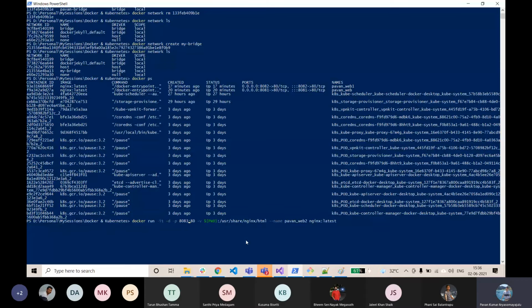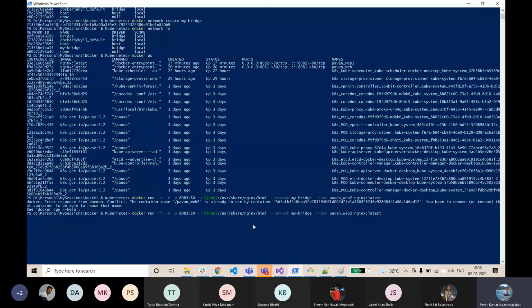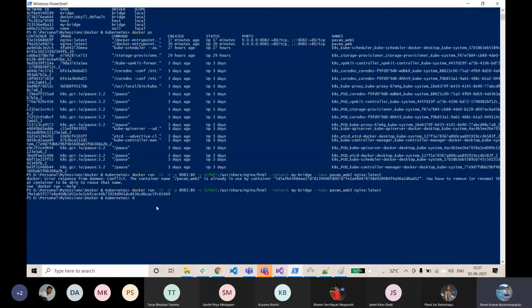I can specify the network, and my network name is my bridge. Okay, it is saying PowerWeb2 is already in use. So I created another container. I'll also create another container with the default values.